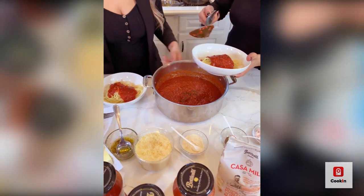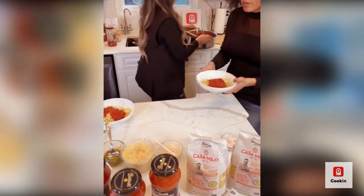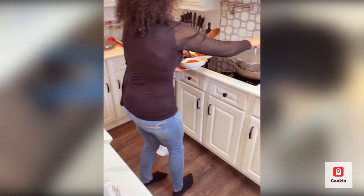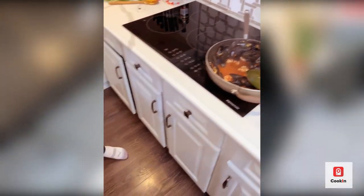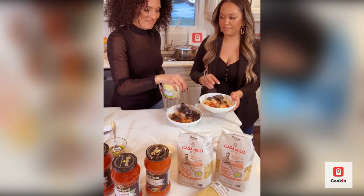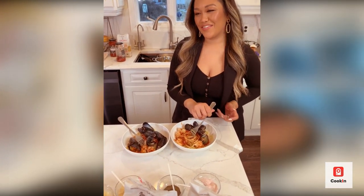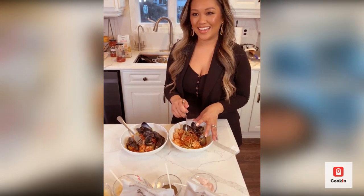I like my pasta where I can taste everything. Our seafood is done — we're going to add it on top. A little parmesan cheese — why not? The bread is absolutely perfect. It's a good thing we checked because it was ready. We're going to turn that off and we are good to go.